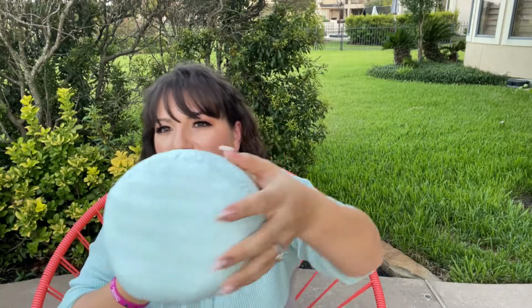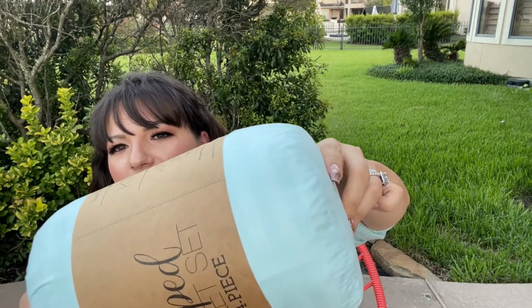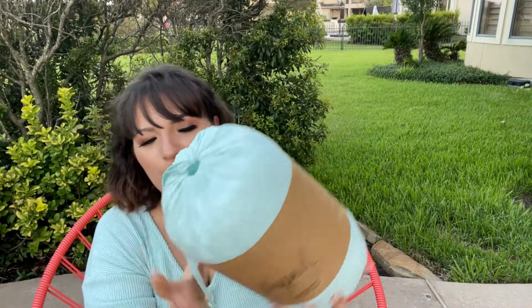And last but not least, you guys, I picked for you this king striped sheet set. It's a 4-piece set. I'm not going to open it because it's so nice to put together. I don't want to open it because it's brand new, but you can see that it's striped. It's really cute, in this baby blue color. It's machine washable, ultra soft, hypoallergenic, and it comes with one fitted sheet, 78 inch by 80 by 14, one flat sheet, 102 inch by 105 inch, and 2 pillowcases, 20 inch by 40 inch each.